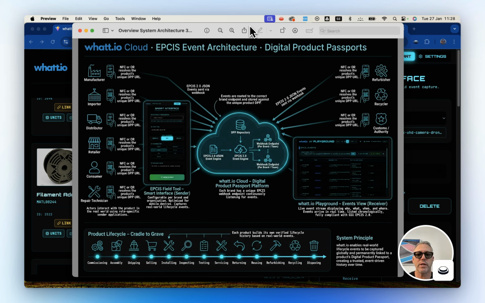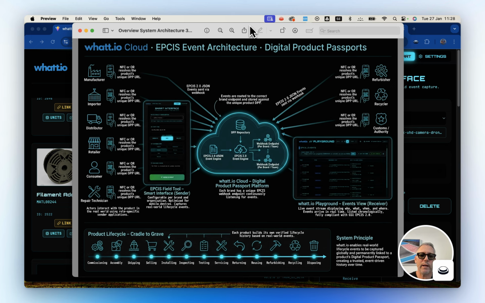We are using the GS1 EPCIS standard 2.0. That's basically the standard that everybody's using, so we have the ability to let other people send these events.